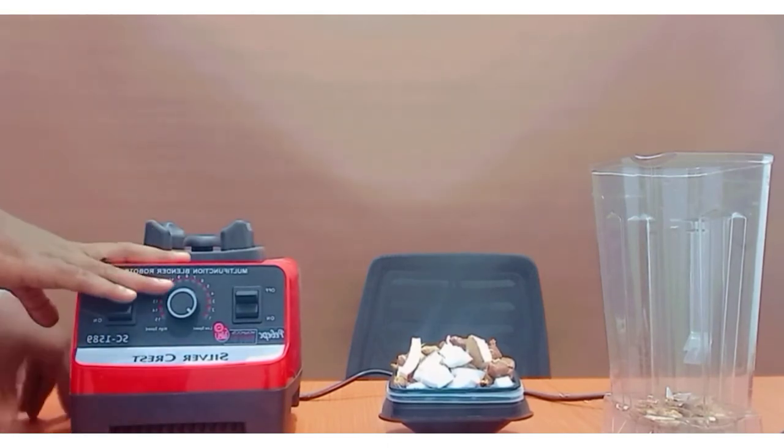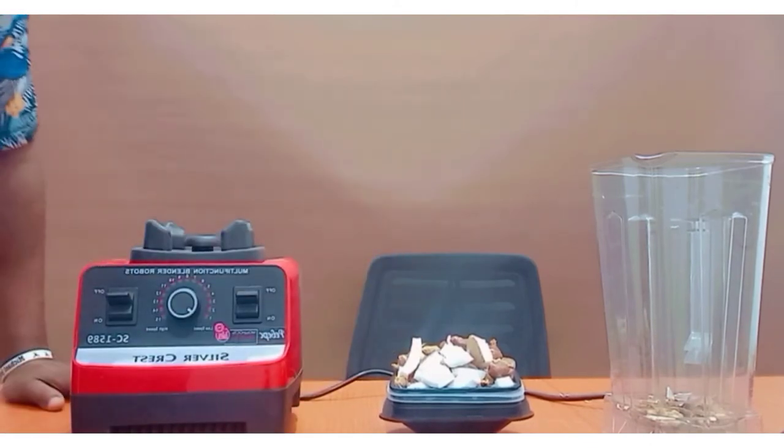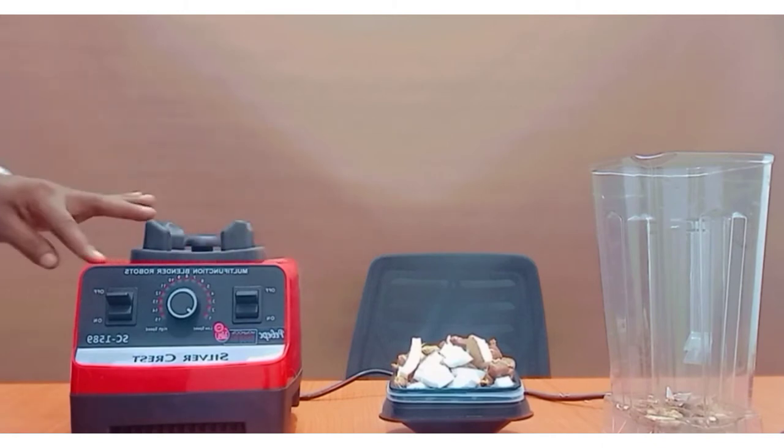There are some blenders that, when you use them to crush this hard nut, will smoke and pack up and not work again. This is a different model of engine inside.